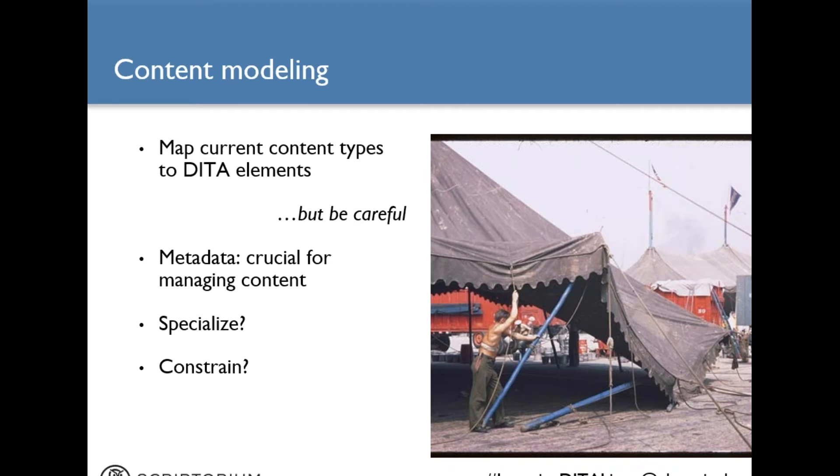Constraints let you reduce the number of elements and attributes that are in your DITA content model. If you know that authors and content contributors will use just certain elements and attributes, it is worth considering hiding those they won't use because it will make authoring easier. But just like with specialization, I would recommend gaining a thorough understanding of the DITA model before you start constraining what's available. Let your authors work inside DITA for a while, observe how they're using it, and then make decisions about constraints more intelligently.